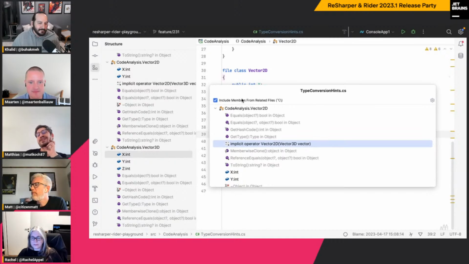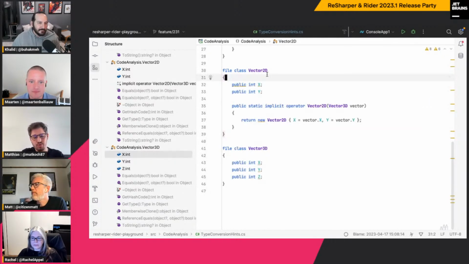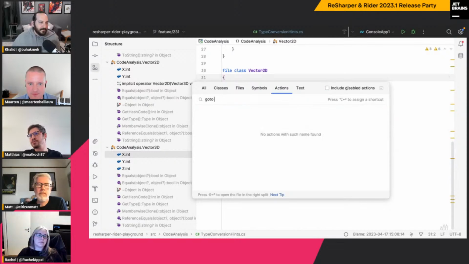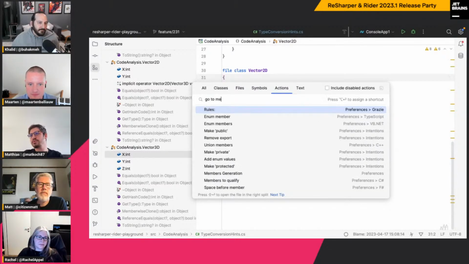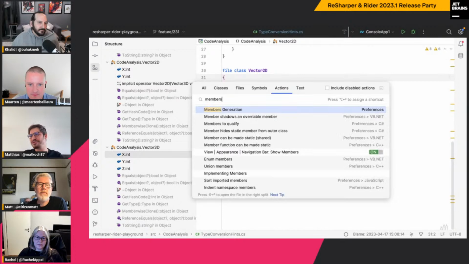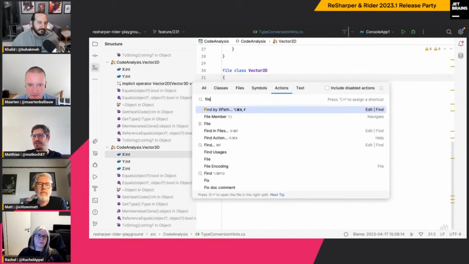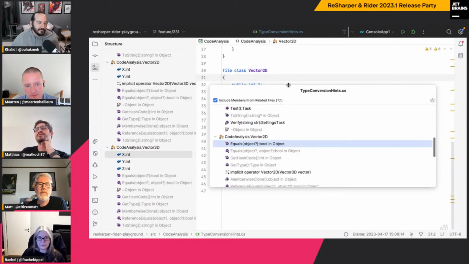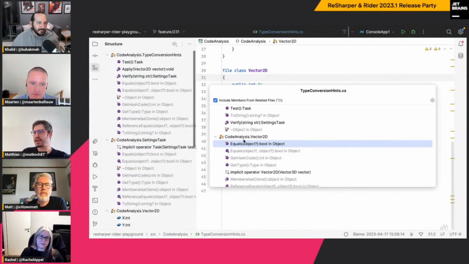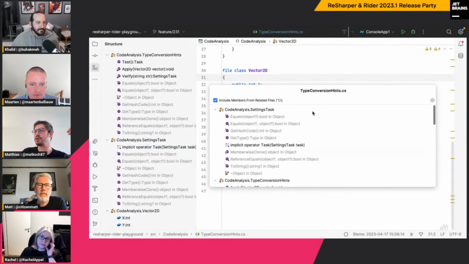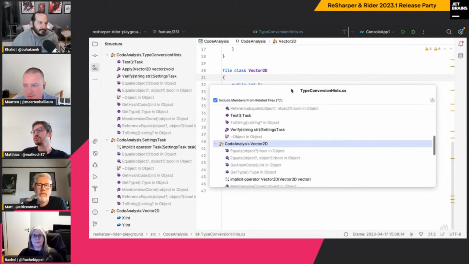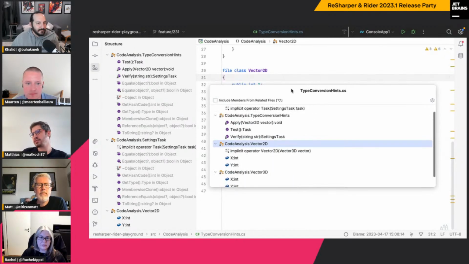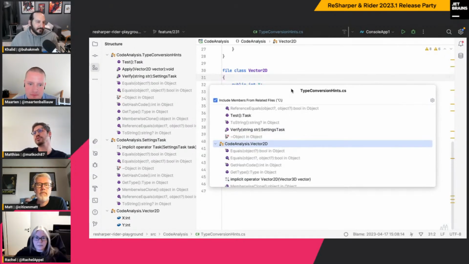Another really nice thing is that also go to members. Let me see, go to members. No, how's it called? File members. File members is the one that I was looking for. I only remembered the shortcut. So this view now looks actually the same, I think, as the structure tool window. And hitting the shortcut twice will toggle.